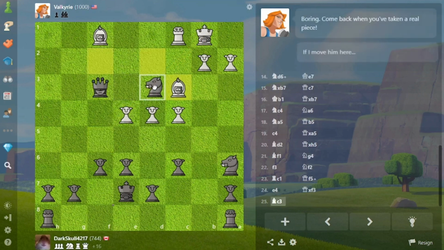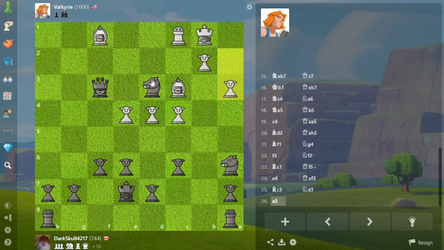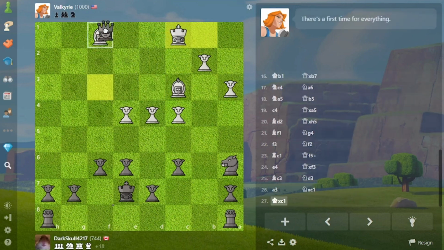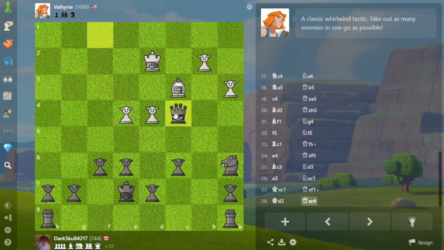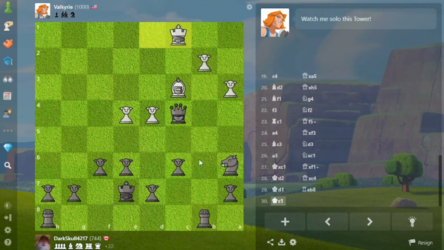Whoa. Now I'm attacking this and this. I take that. And now I'm looking at this, which will be check if he takes my horse. There's a first time for everything. And I take that. And then I'll take this. Oh, I can still take that. Yoink. Take that pawn. I'm gonna bring the rook. The rookie.